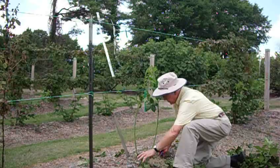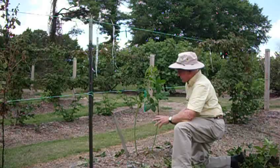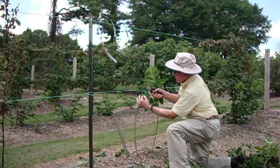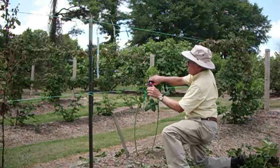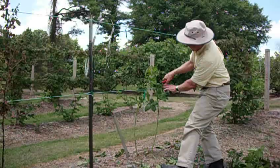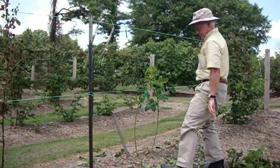Just to give you an idea, I'm trying to clear this away so you can see what we've done. We've cut off the old floricanes, allowed two of the new primocanes to remain, spaced them six inches apart, and left all the foliage six inches below the wire and all the way up. I can take my hand and break that little shoot out just like that. One of them we'll branch on the bottom wire by cutting it right here — probably about another week. I'd let this one grow, and when it gets to additional height above the top wire, we'd cut it off about an inch and a half above the wire, then branch it and run it along. Other than the sprays, we fertilize this with calcium nitrate, usually two to four ounces per plant. It does a beautiful job — they really push.